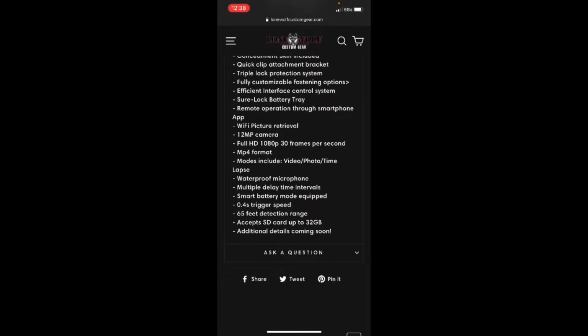You can retrieve photos from this camera using Wi-Fi through the app. It's a pretty neat idea if you get out to the woods and you check your camera and you forgot to bring an SD card reader. But in my experience, it is slow. In my opinion, it should only be used as a last resort. I'd prefer to pull the card out, stick it in the SD card reader, and view them on my computer.